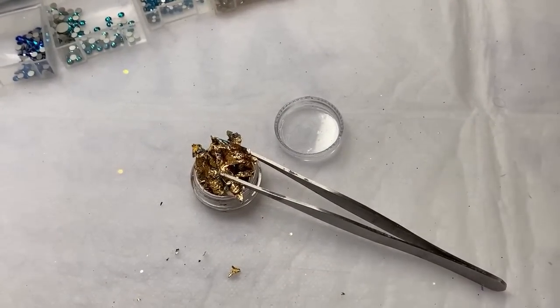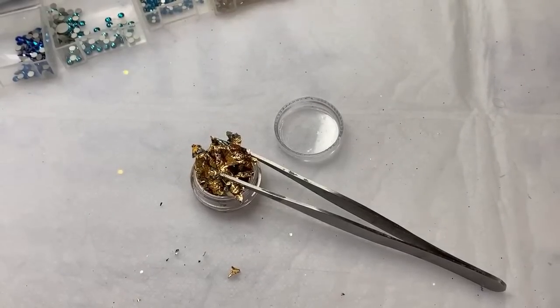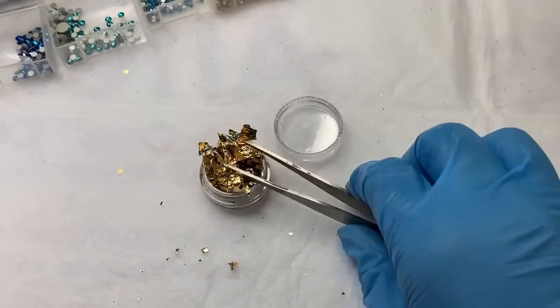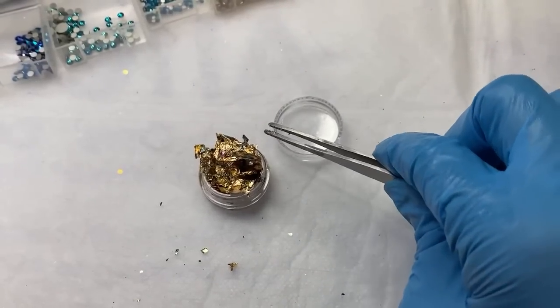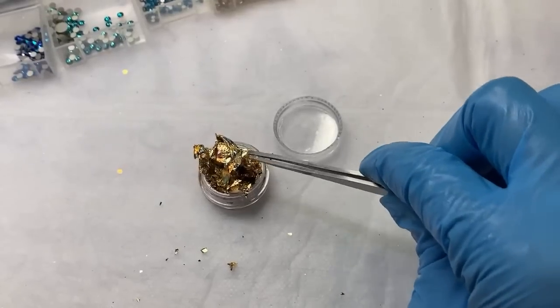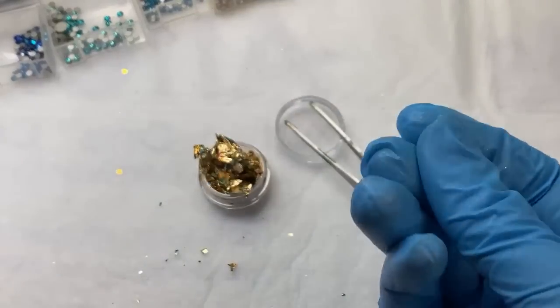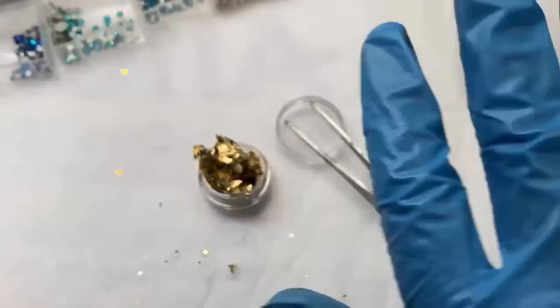Oh, please don't blink out a thumb. Please don't draw nothing on the thumb. Okay, so I'm going to cure that, and I'm going to put this foil. You don't need foil glue for this type of foil, and I hope I don't confuse anybody. For the gold leaf, I wouldn't call this foil, for confusion. You can put it on the tacky layer of a gel, or even wet gel.